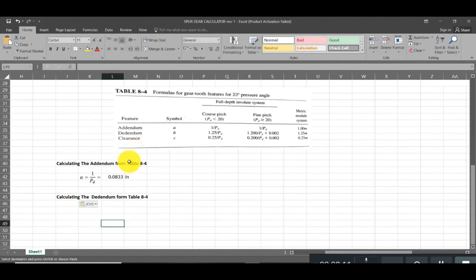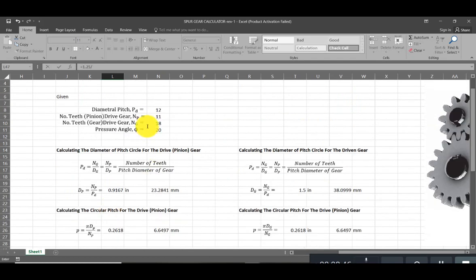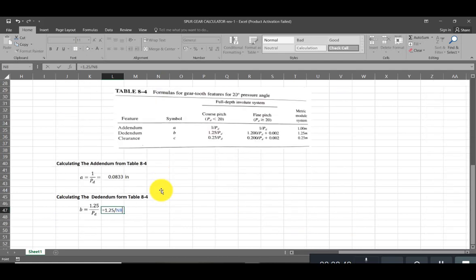For calculating the dedendum, again referring to the table, this is less than your diameter pitch, so we'll be using 1.25 over the diametral pitch. So this is the equation: 1.25 divided by the diameter pitch, where my diameter pitch is 12.